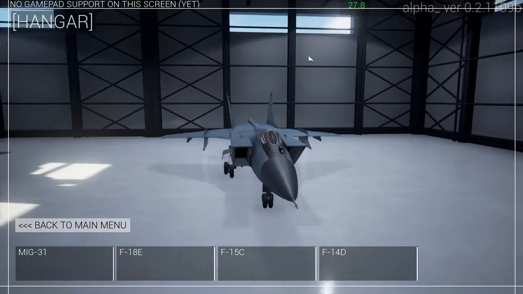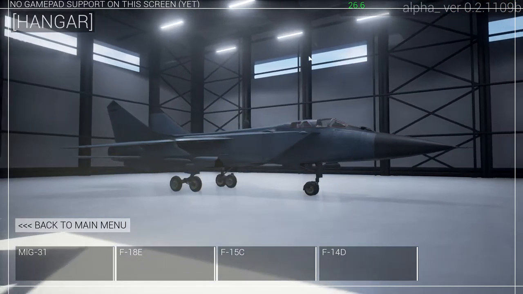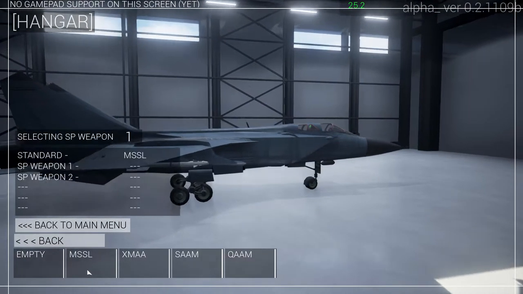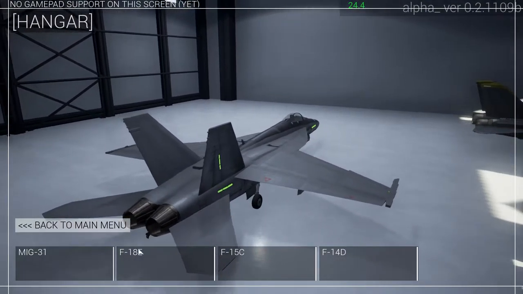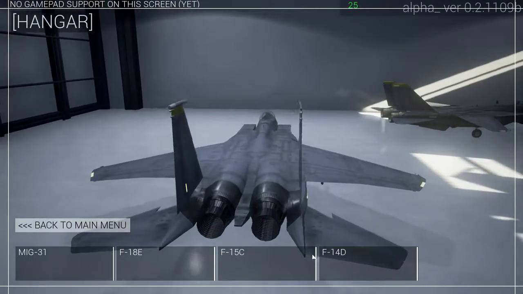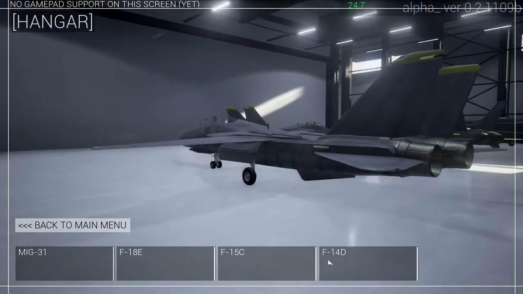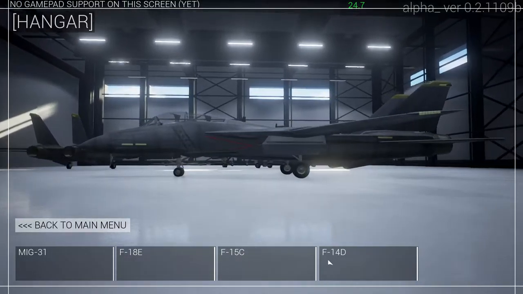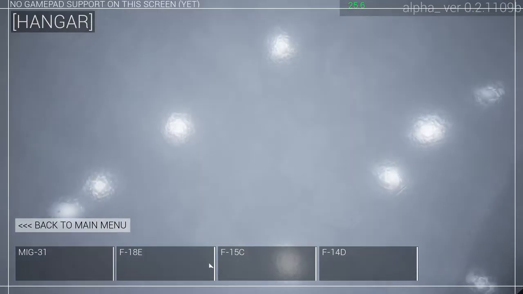We've got an F-18, an F-15, an F-14, and whatever an MIG-31 is. So how did I do this again? Oh, it's not supported by controller, is it? Right, let's have a look at this dude. No, let's go back. So we've got an F-18, an F-15, and then we've got an F-14, which is the one with the retractable wings, isn't it? Yeah. So we've got that one, and we've got that one. I think the F-18 is better. So we use that.